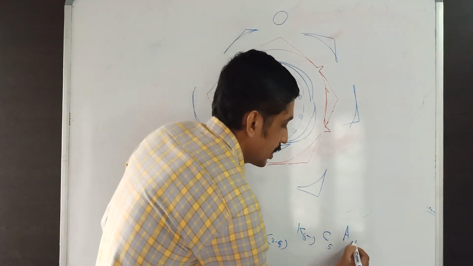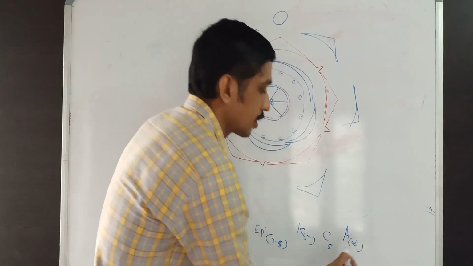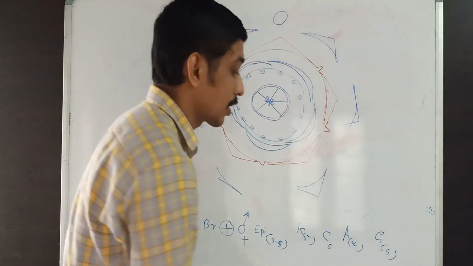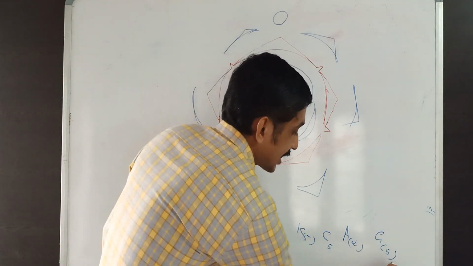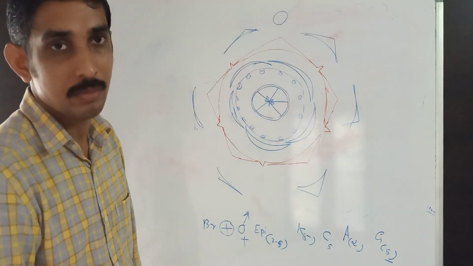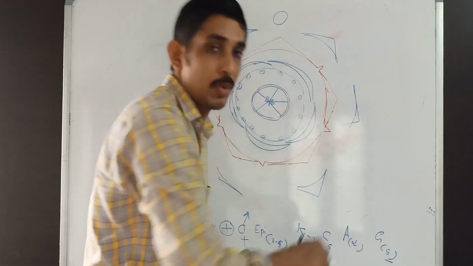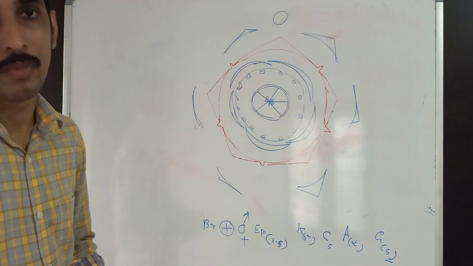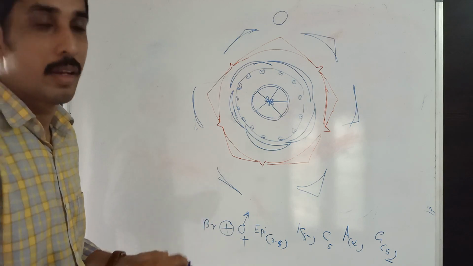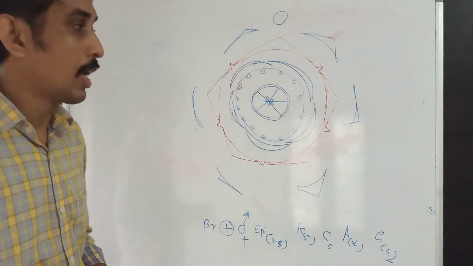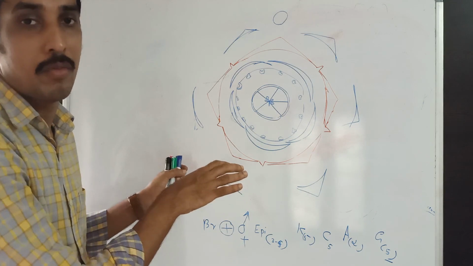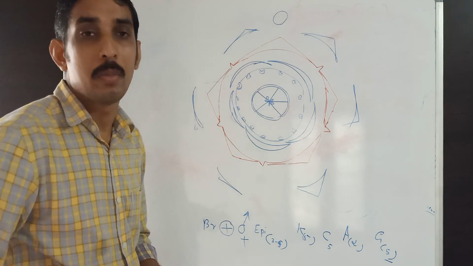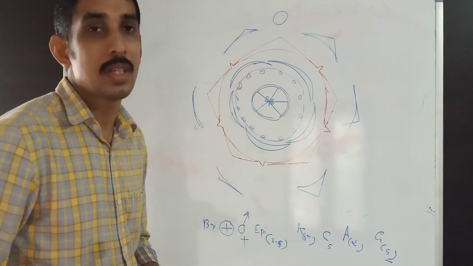And androecium, infinite in number, but the filaments are fused, that is why I use a bracket. Gynoecium, 5 fused. And they are superior, that is why I use the line under the G, superior gynoecium. Here the gynoecium is superior in position. So this is about the floral formula and the floral diagram of this plant family. That is about the details regarding the family Malvaceae. Here I drew the floral diagram and wrote the floral formula of the family Malvaceae, especially hibiscus rosa. Okay, thank you.